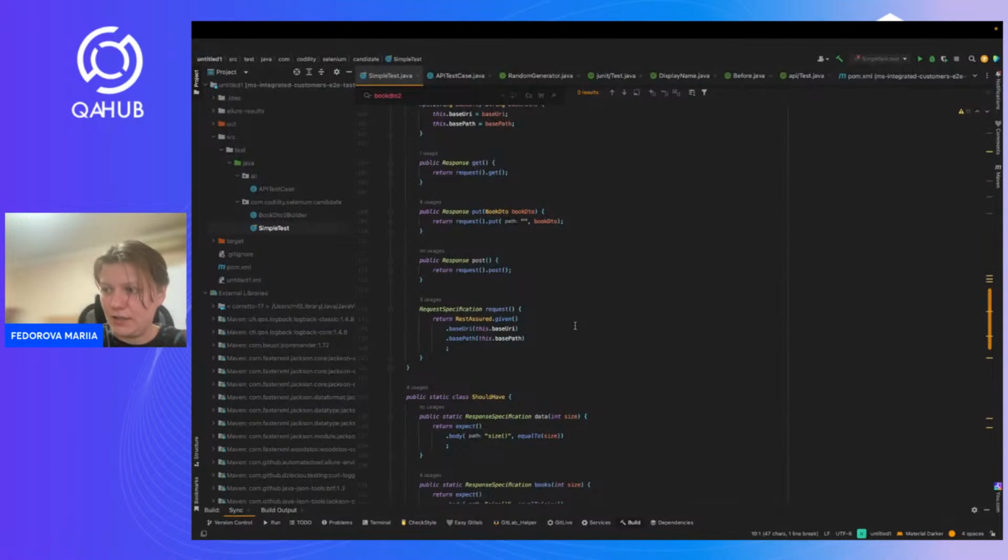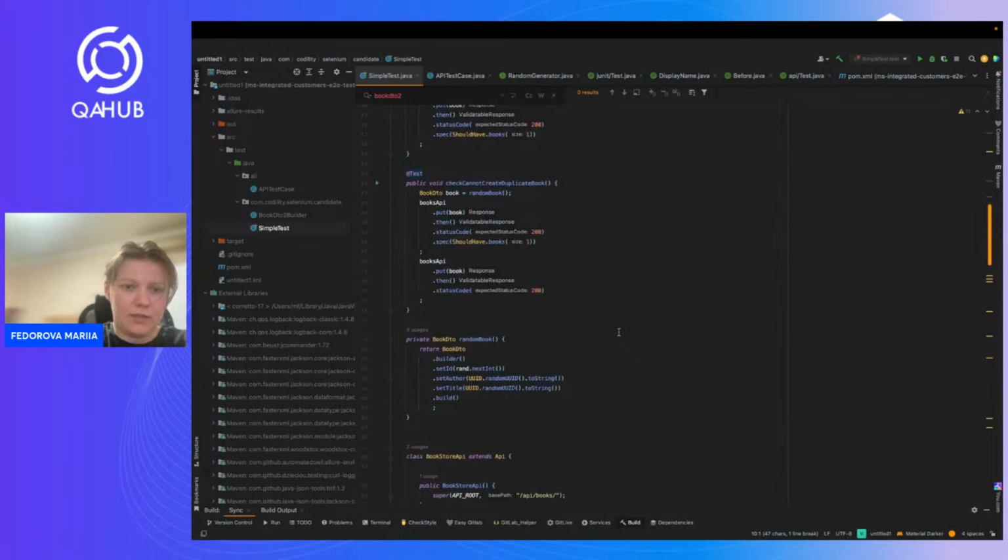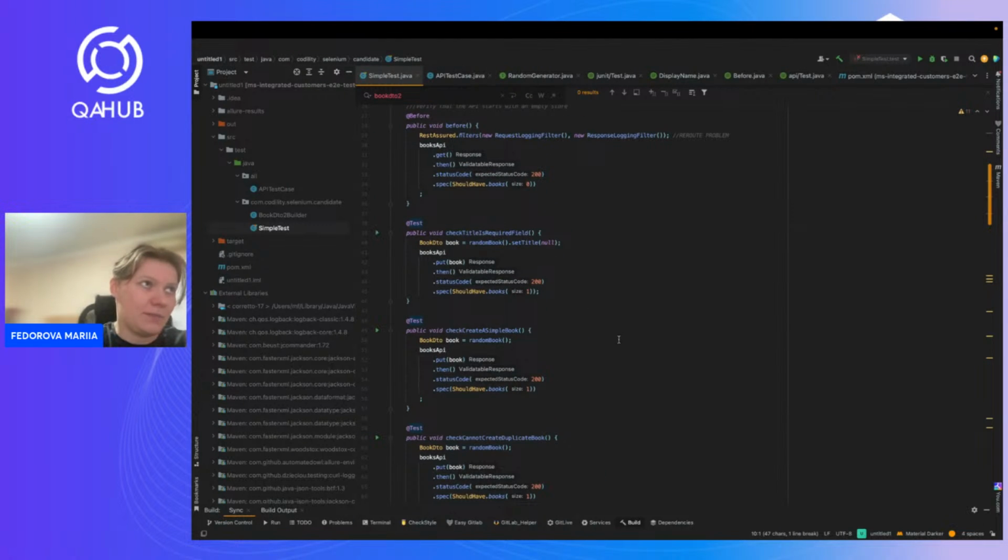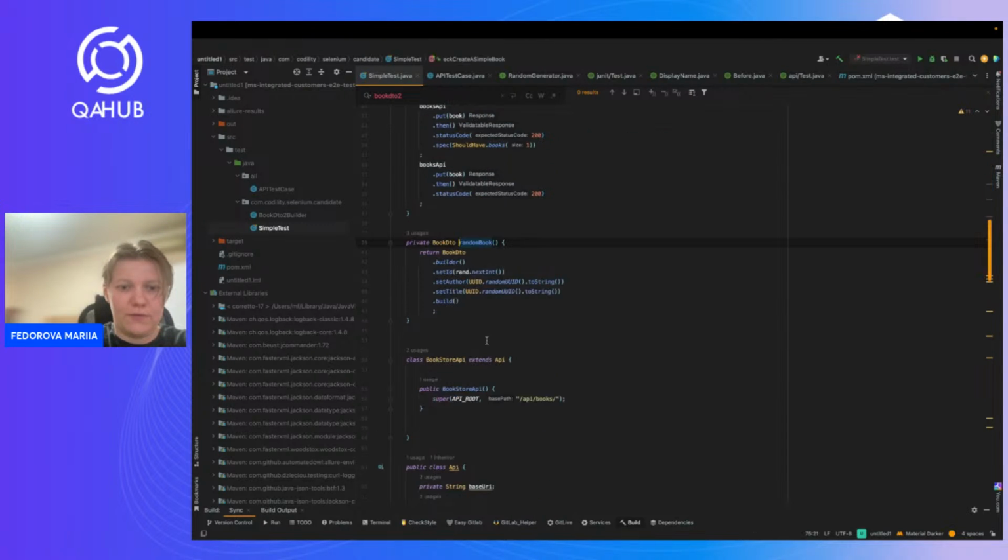The next thing, when I try to write my tests, I need to provide that object. And to fill this object, I need to choose some random data. And I can't use specific libraries like Faker or something like this.